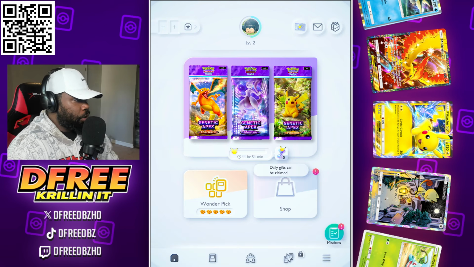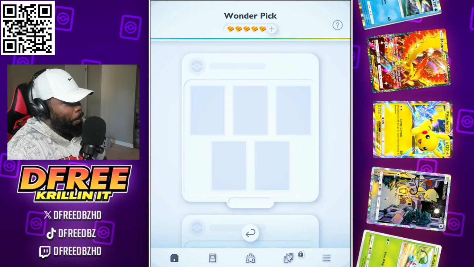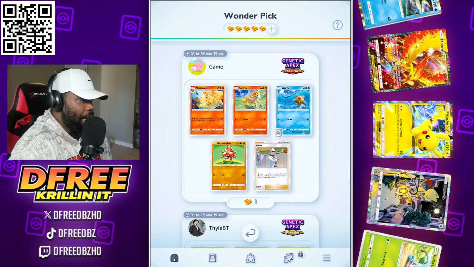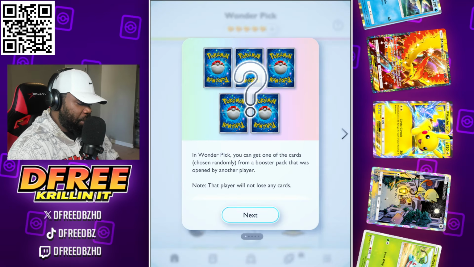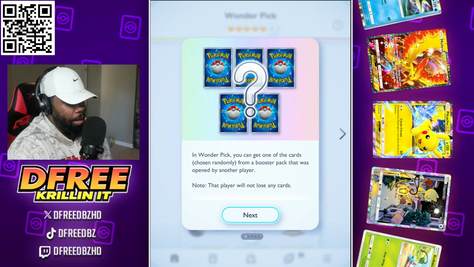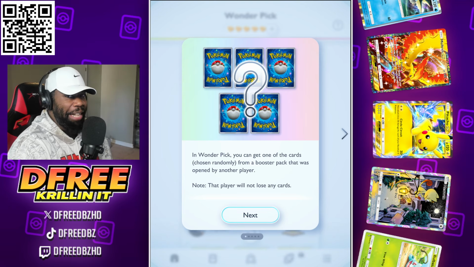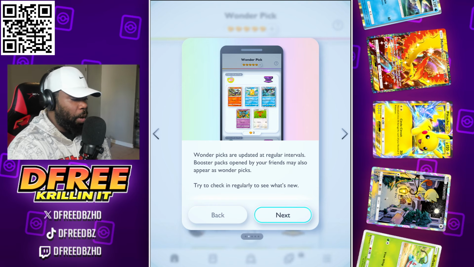All right, so let's go over to talk about Wonder Pick. Wonder Pick apparently is a really interesting system. The way that they describe this, in fact, I can just show you the tutorial for this. In Wonder Pick, you can get one of the cards chosen randomly from a booster pack that was opened by another player. That player will not lose any cards, so they're not stealing your card. Wonder Picks are updated at regular intervals. Booster packs opened by your friends may also appear as Wonder Picks.